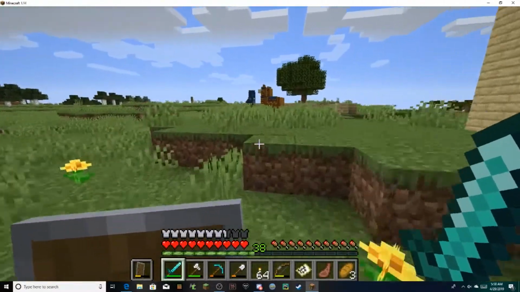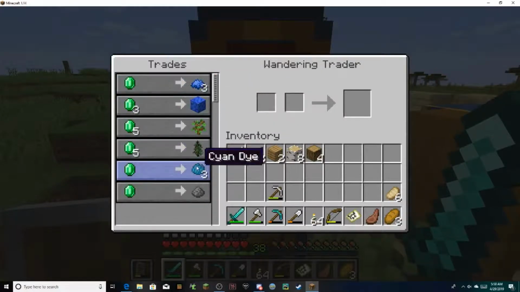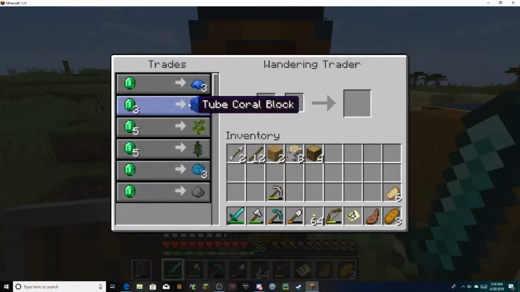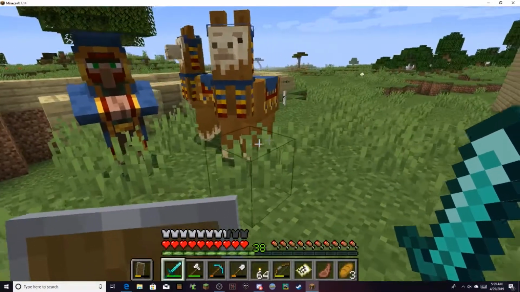Oh, here's another wandering trader. They're all over, man. Too bad I already spent my diamond, or my emerald. Could have gotten the free gunpowder. Oh well.